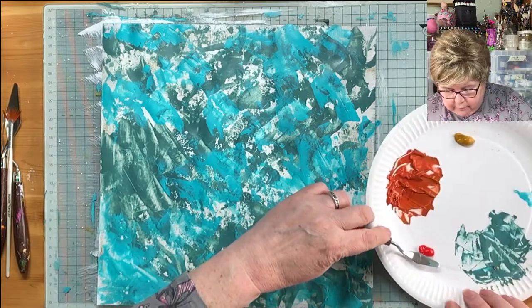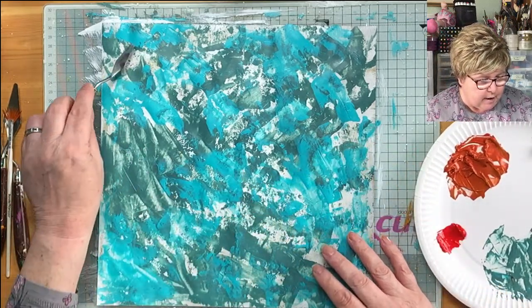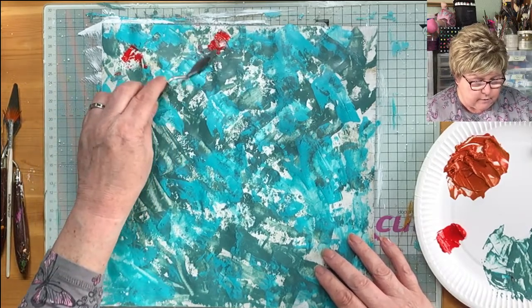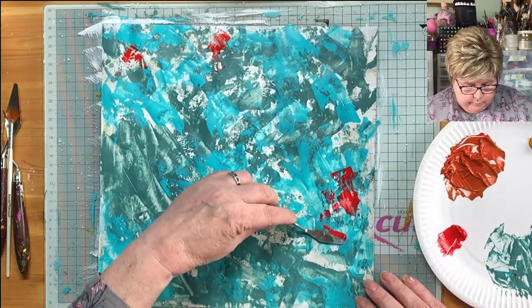So I'm going for the red, and I'm just going to take a smaller piece. In fact, that's probably too much, just a little bit. And I'm just going for splashes of this, not big pieces.